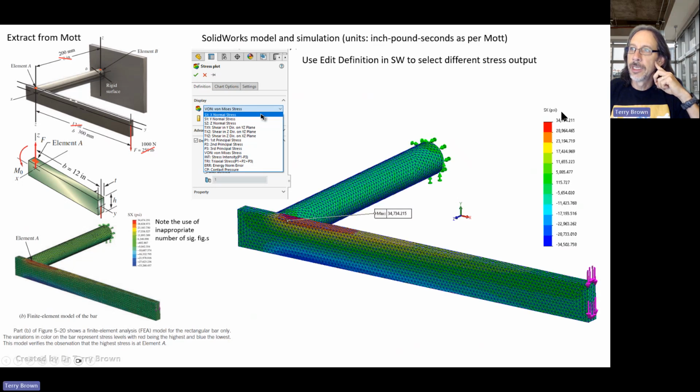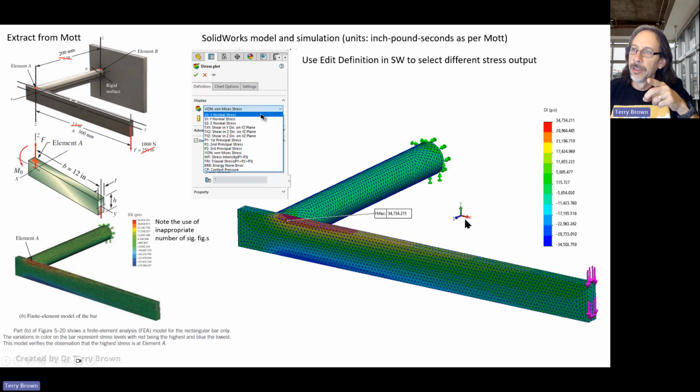So why has SX been used? What's different between the FE analysis and the theoretical analysis?